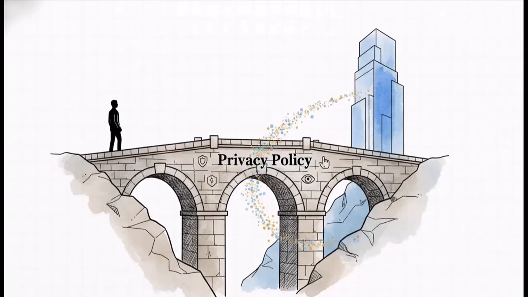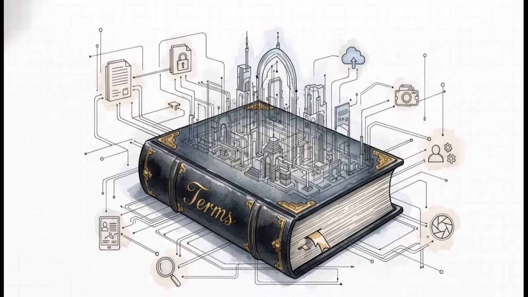Next, we have privacy. And this might be the most important agreement we make in the digital age. This document is the one that spells out what data is being collected, why it's being collected, and how it's going to be used. It's the very foundation of trust between you and the platform. And finally, terms. This is the legal rulebook. It's the official binding contract that lays out all the rules for using the service. And yeah, almost none of us ever read it, but its principles dictate everything from who owns your content to how your account could be shut down.